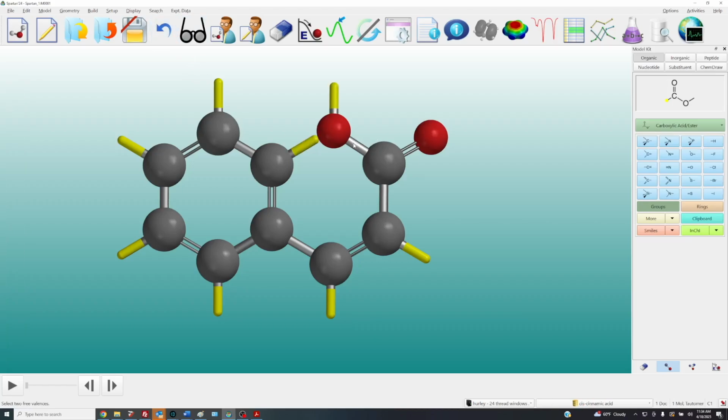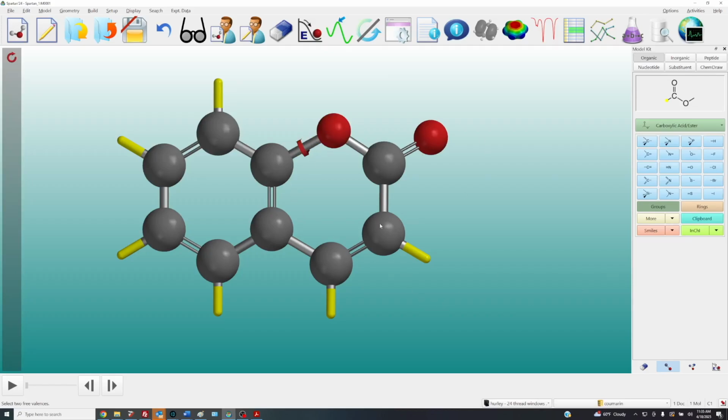If for some reason, let me go back, let me do undo, or edit menu undo. If for some reason there's overlap or things are crowded and you can't get to the ends and jump on the end of an open valence, you can do the following. Go to the build menu, make bond, and then just double tap on an atom to select it, and then double tap on the atom you want to make a bond to. That's also an easy way to do that.